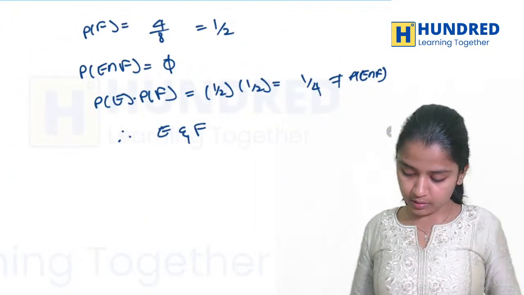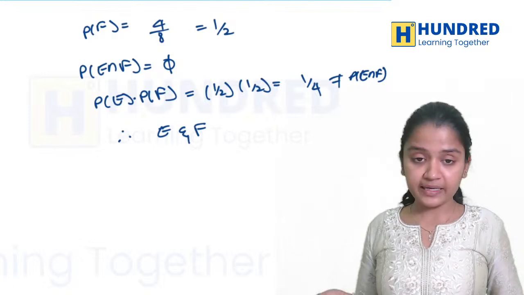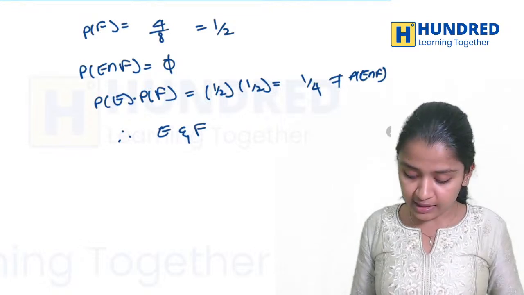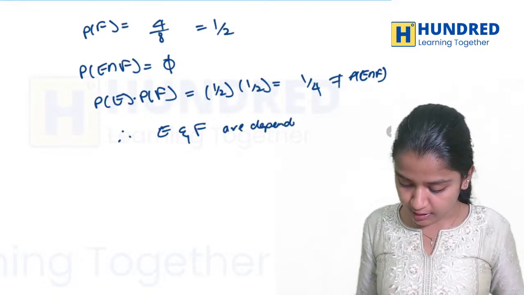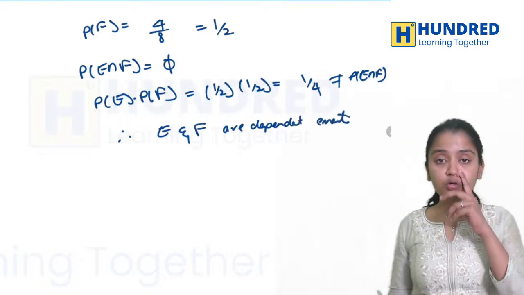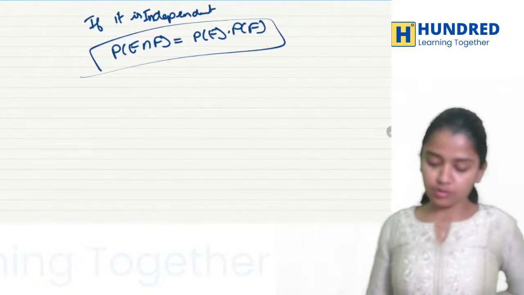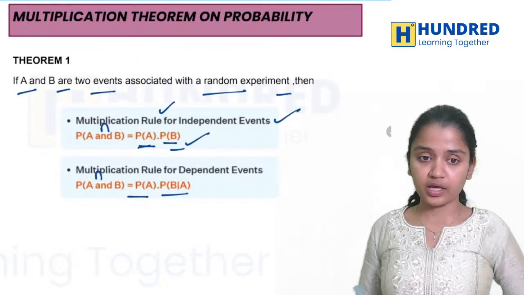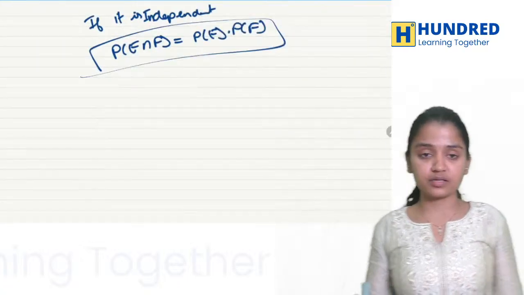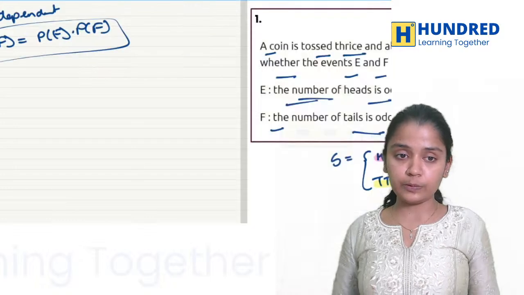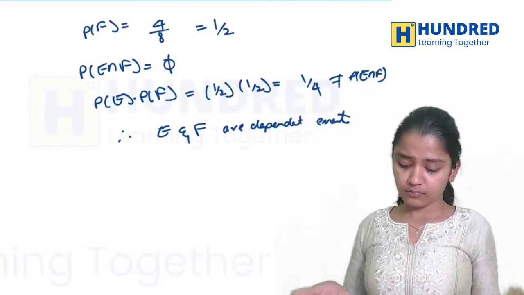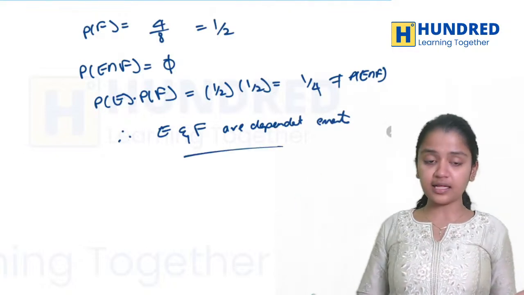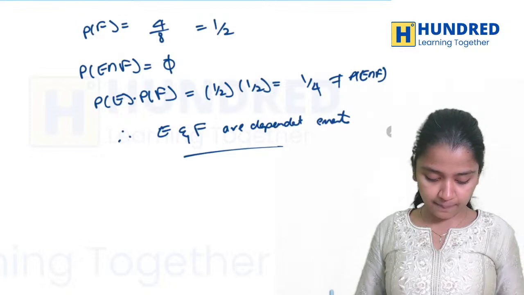Since it is not like this, what can you say? You can say it is dependent. Since these two are not equal to the intersection, we can say they are dependent events. Dependent events. Okay, are you clear? Here I just made a slight mistake, because only for independent events can we split and write. Okay, there is just a little mistake here. Just check it again and write it. Since it is not equal to P of E intersection F, we can say they are not independent events. Okay?